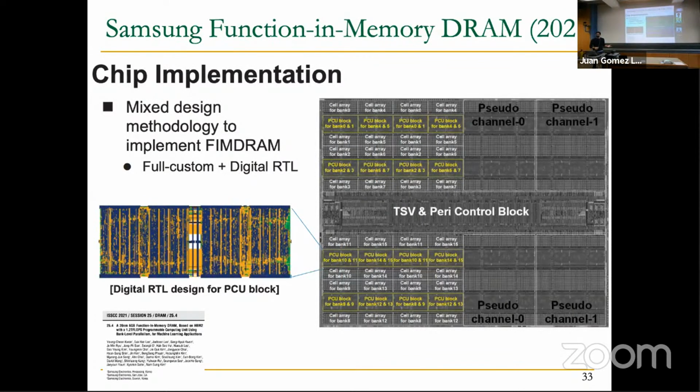And it has many similarities with the UPMEM PIM architecture that we are going to present, but it also has some differences, of course. The one key difference is that the UPMEM PIM architecture is more general purpose, and as you will see, it has quite a rich instruction set architecture, while Samsung FIMDRAM is more application specific, right? It's targeted to AI and machine learning workloads. So it has a much more reduced instruction set, mostly multiply, accumulate, and add operations and some data movement instructions as well.